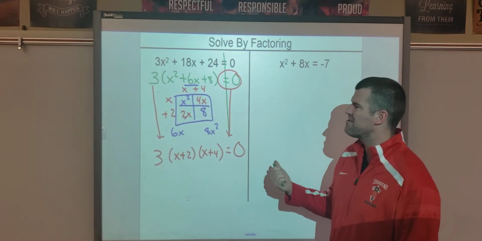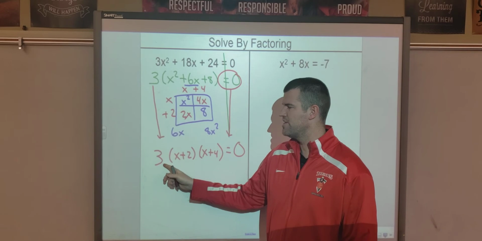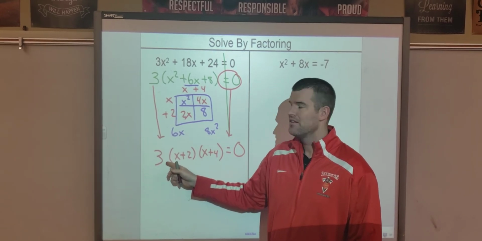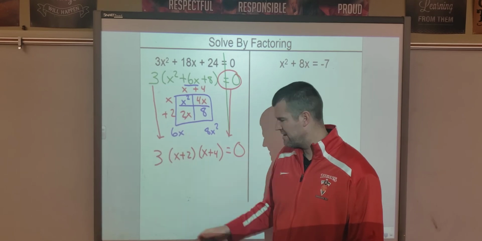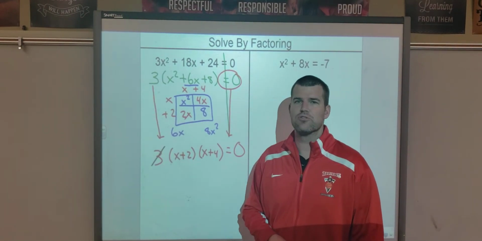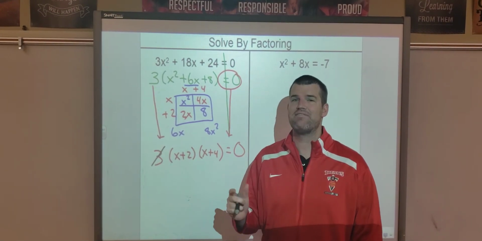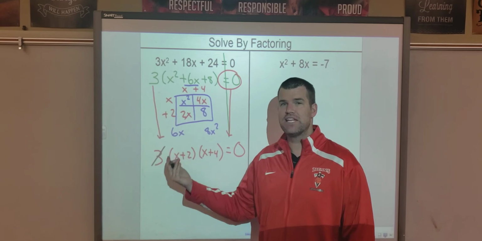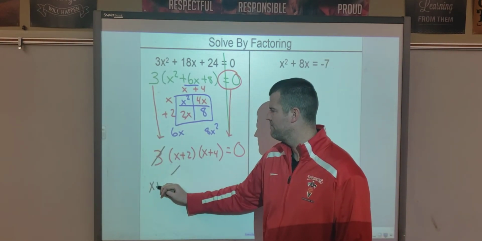The nice thing about solving is we need to solve for x. And you notice that this GCF didn't have an x on it. So it is one of the factors, but because there's no x there, it's going to be irrelevant to us finding our solutions. So I can actually ignore that GCF on this problem because it didn't have an x. If it had an x, I would need to use it. This factor does have an x though, it's x plus 2.